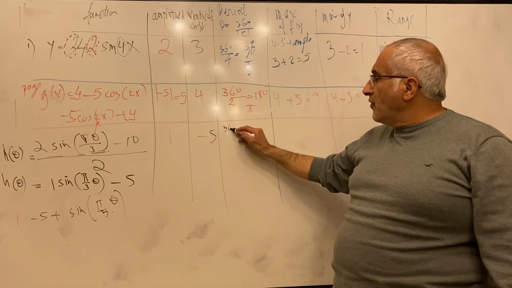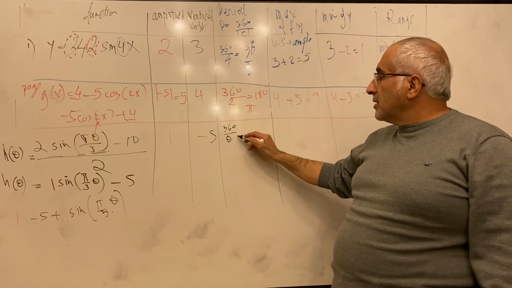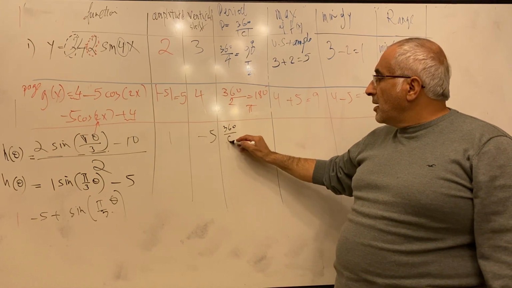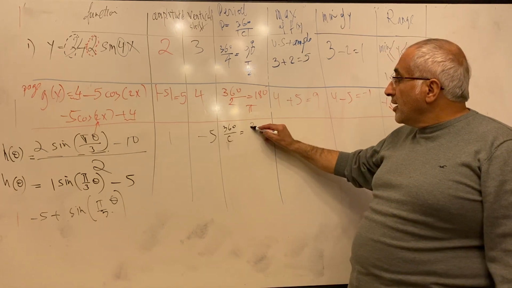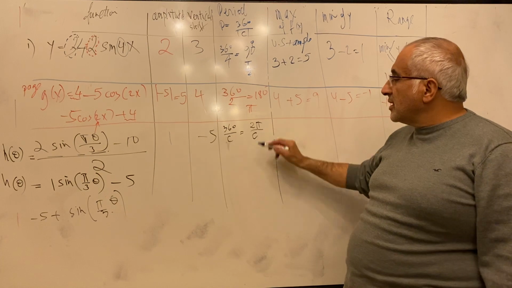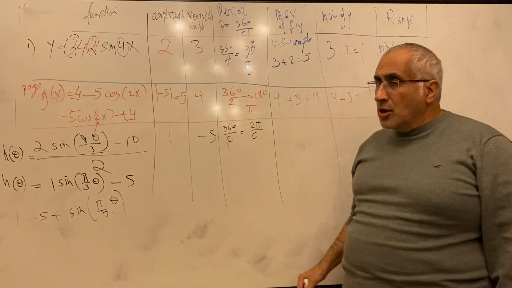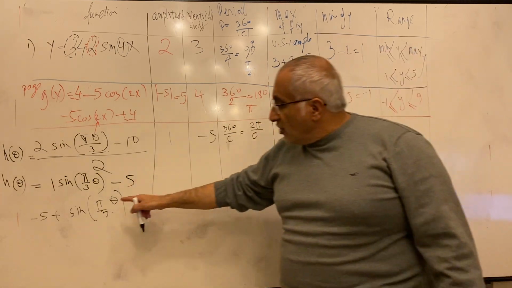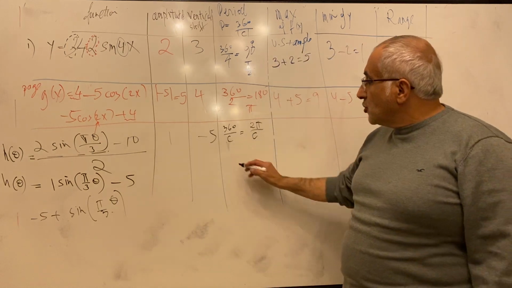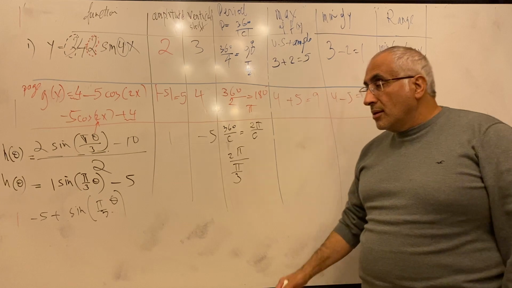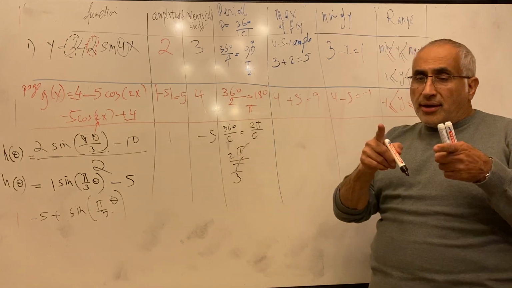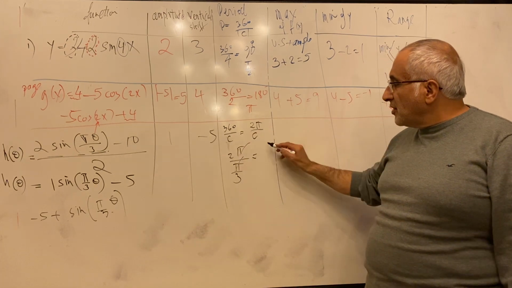We said 360 over c. But in this situation, we are dealing with things in terms of radians, pi. So I could say 2 pi over c. It doesn't matter which one. Why am I going to switch to this? Because I'm giving you numbers in terms of pi. So 2 pi over 3. This will go with that. Hold your calculator. The 2 times the 3 is a 6.